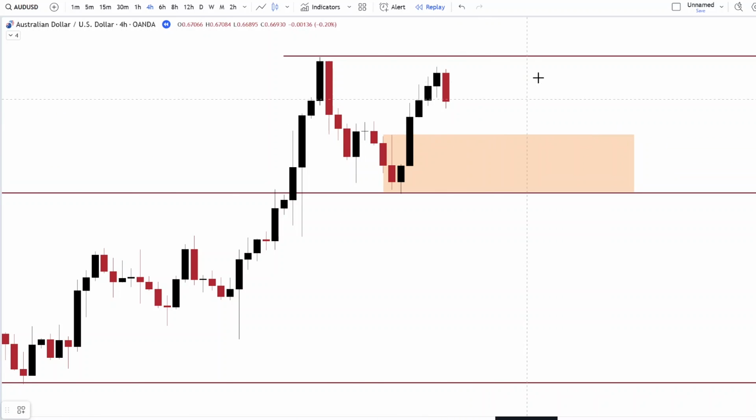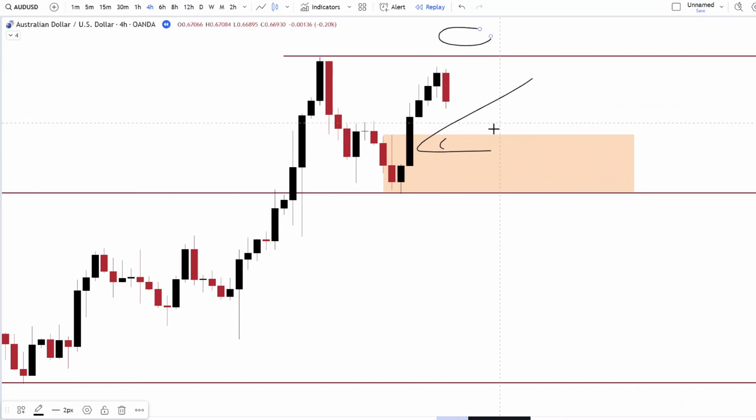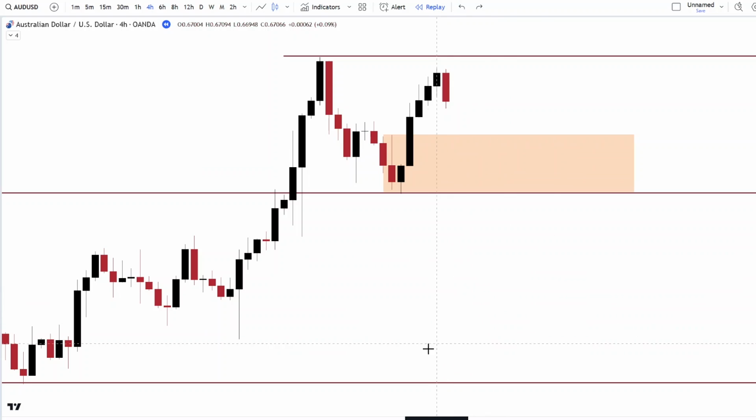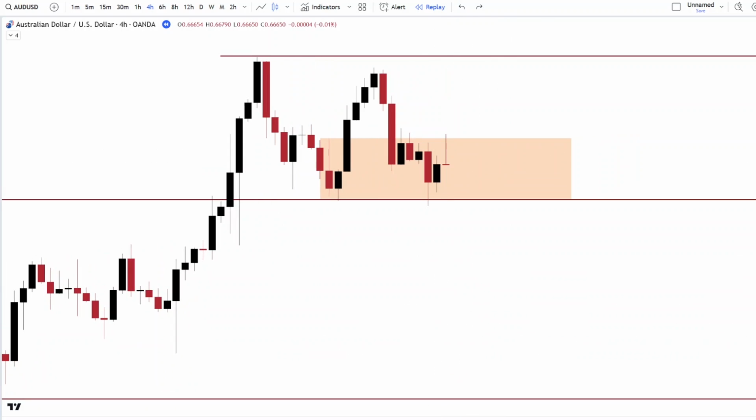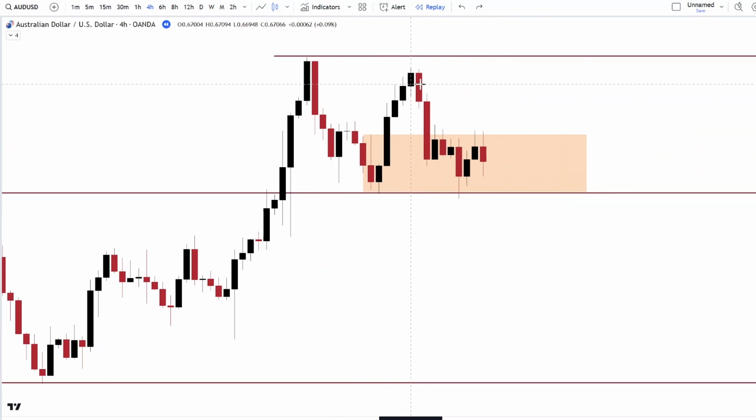We're not looking for anything inside of a range. We're looking for outside of the range. Why? Because the macro is working on an outside of the range premise. So taking an order block trade right here would result in a loss. And this is how this way of looking at timeframes protects you.